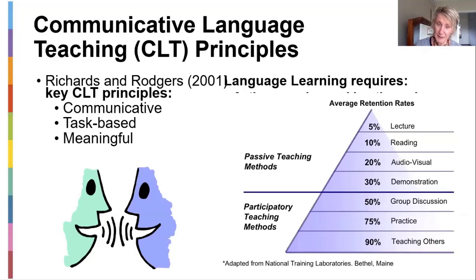But where the students participate, like in a group discussion, that's why I keep saying group work is so important, there's 50% retention of what they're learning. If they practice, remember I said practice is so important, practice, practice, practice, they will retain 75%. If they go and teach others, just use your little bright sparks in your class to help you teach, all right? They will retain 90%. Okay, so you as teachers, you're going to retain a lot because you're teaching others. Remember, no passive teaching, participatory teaching. There we go.